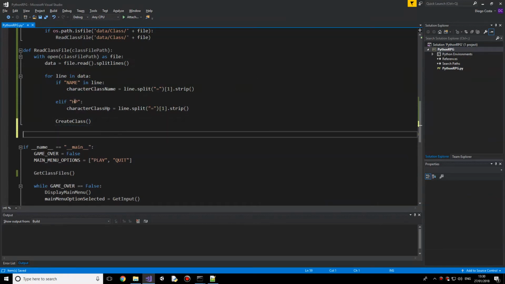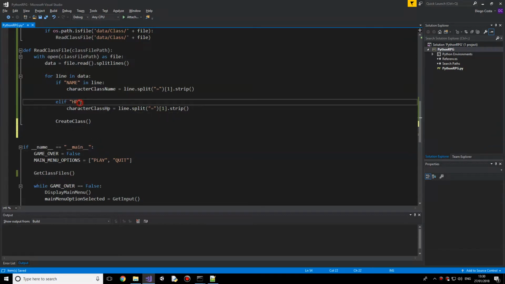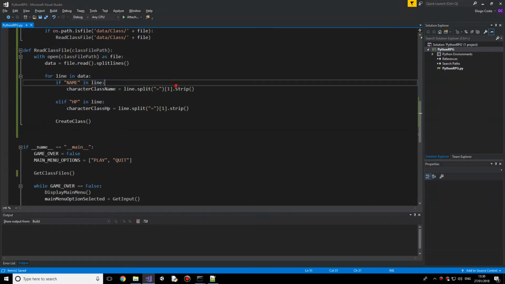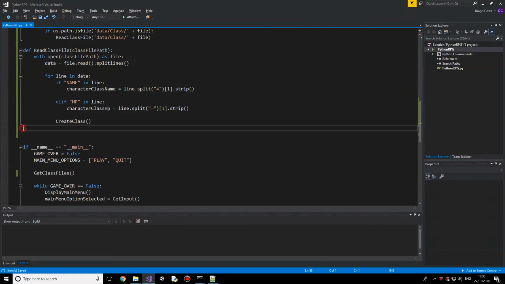Just best practice, just use if and else if, even though if may not work otherwise. Else if in line, because we only want this if statement to ever run once. If for whatever reason we had if, it might potentially go on to other if statements. It's best to avoid that. Even though it's unlikely to happen, it'll reduce the risk of that happening if we just use if and else if. Def create class.